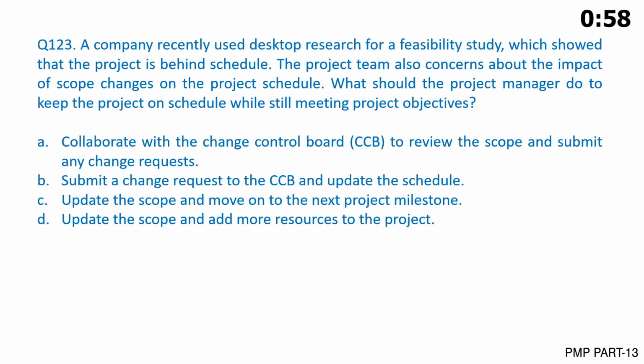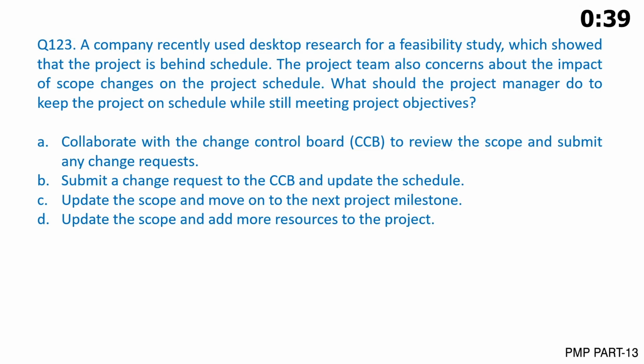A company recently used desktop research for a feasibility study, which showed that the project is behind schedule. The project team is also concerned about the impact of scope changes on the project schedule. What should the project manager do to keep the project on schedule while still meeting project objectives?